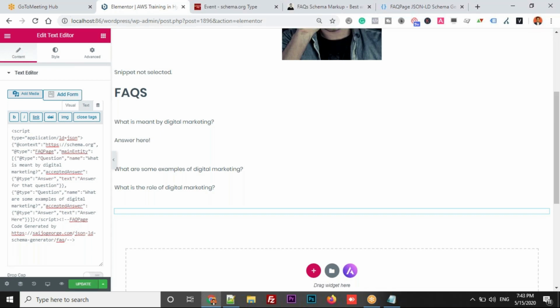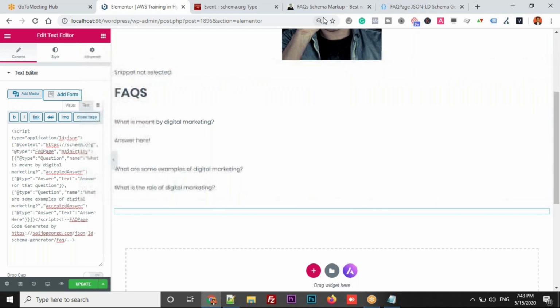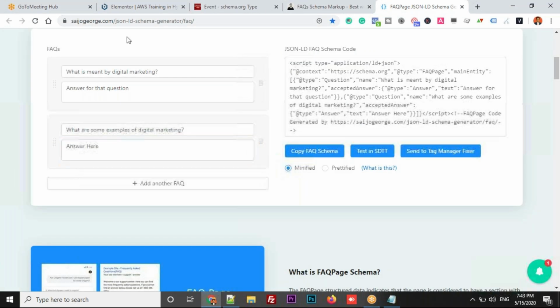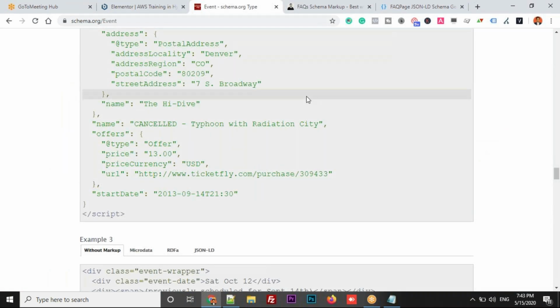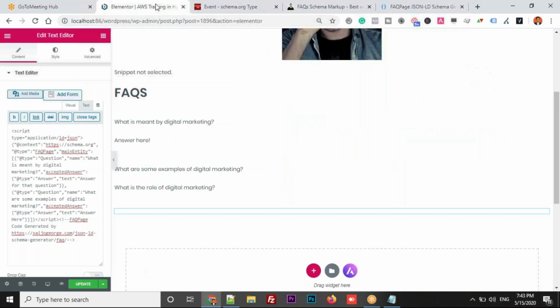That's it. So you have collected the questions from the People Also Ask section from Google. You just answered them and you have added those questions and answers as an FAQ section on your web page. Then using those same questions and answers, you have generated the markup code through this FAQ markup code generator. It's an easiest way. That's the reason I am explaining this. Or else you can even get it from the code as well. But this is the easiest way. Simply put in the questions and answers. Code will be generated. Copy the code, put it at the bottom, and click on update.